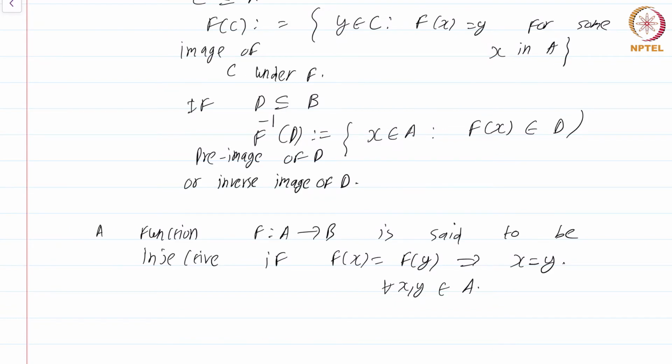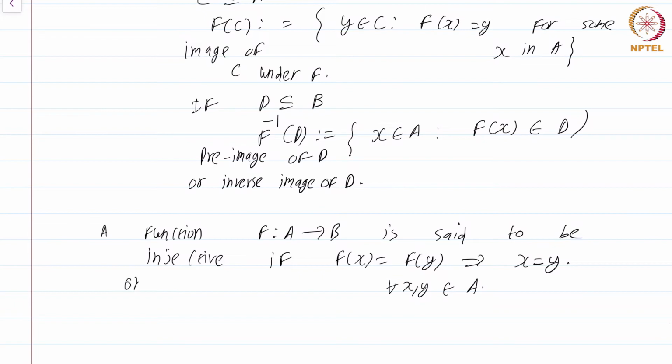That means if you take two elements of the set A, and it happens that f of x equals f of y, that means x and y are the same. This is just a fancy way of saying that every element of A gets mapped to a unique element of B, and two different elements of A cannot get mapped to the same element of B. The first part comes from the definition of a function. The second part comes from the definition of injective. So injective functions are those for which each point in A has a unique element in B, and this element is not shared with any other element of A. Injective functions are also called one-to-one.